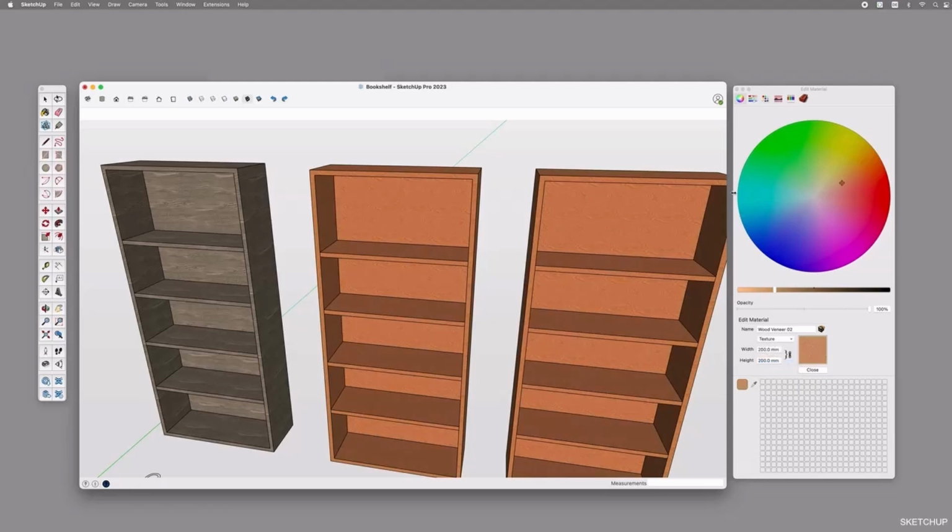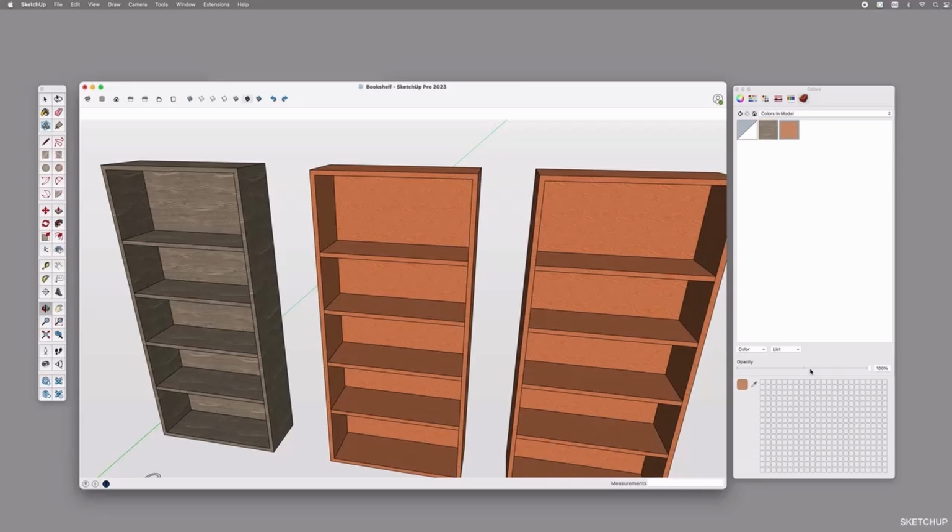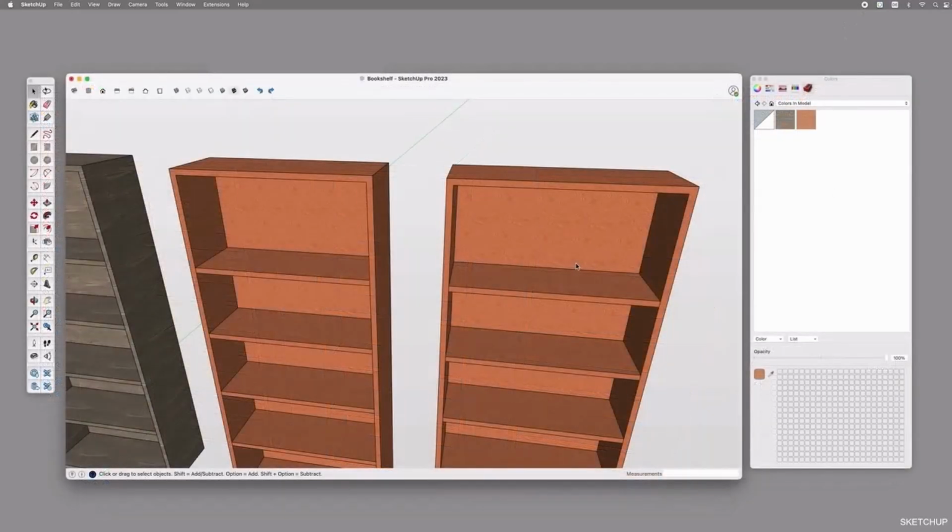And to revert to the original color, let's reset it and opt for the HSV slider. Adjusting the saturation slightly might yield a smoother color effect. Similarly, like the color wheel, the HSV slider allows for supple adjustments to the hue as well. The Edit mode offers extensive opportunities to tailor the material properties according to your preferences while retaining the actual texture. This versatility adds a wonderful dimension to the design process.